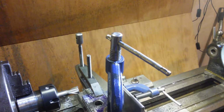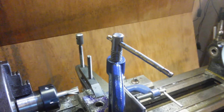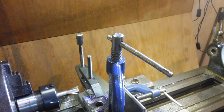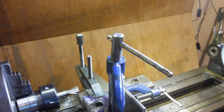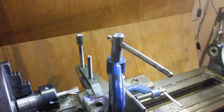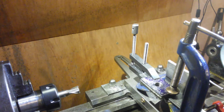See what that is. We might as well put a mark on the ways or something. No, I want to come back to that with a dial gauge, because I want to come back to exactly the same point. So I should do that with a DTI. Don't know how I'm going to do it yet, but somehow. Get that out. Take a measurement. Make sure it zeroes out. Yes, it does.